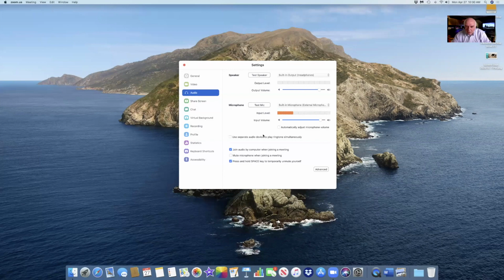One other thing that this particular audio setting area has is that it automatically adjusts microphone volume. What you might want to do is go ahead and just tap that. What that does is adjust your microphone level to a normal or mid-range audio. You can see it coming down just a little bit as it's adjusting the audio as I speak. I would not recommend using this automatic adjust microphone volume if you're playing any music or have a presentation that has music. In that case, I would leave it where you manually set that level for audio.